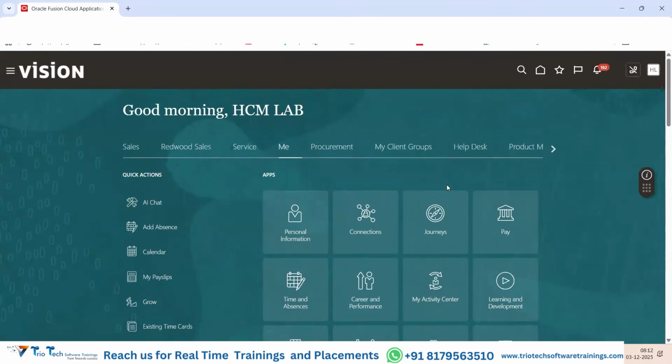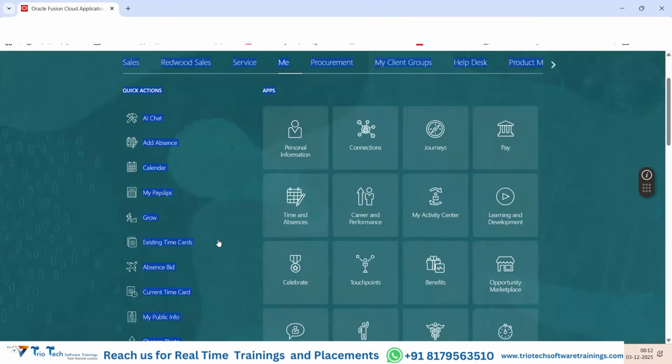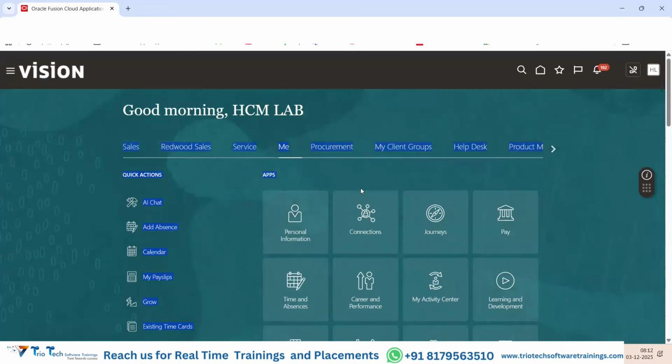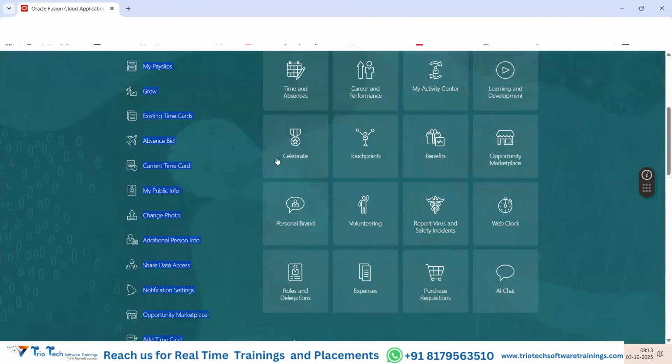When we log into the system, whatever we are seeing on the screen, this entire area that I highlighted, team, we call it the springboard in the system. What is that, team? This entire area, we call it the springboard in the system.